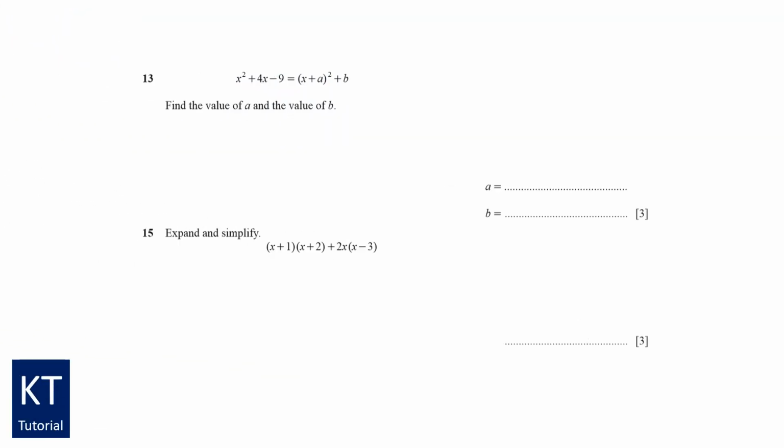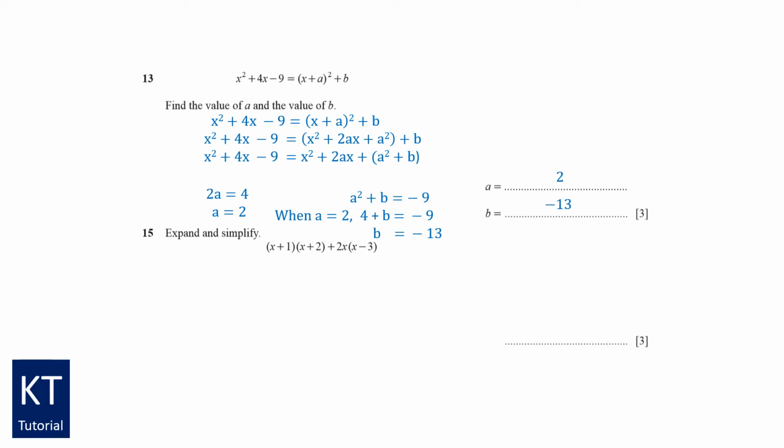Question 13. For the given quadratic equation, find the value of a and the value of b. For this question, we'll need to begin by expanding the (x + a) squared expression on the right-hand side of the equation. Next, we'll need to arrange both sides of the equation based on its orders of x, namely x to the order of 2, followed by x to the order of 1, and then x to the order of 0. Having done so, we can correctly move on to perform the matching of the numbers associated with each order.